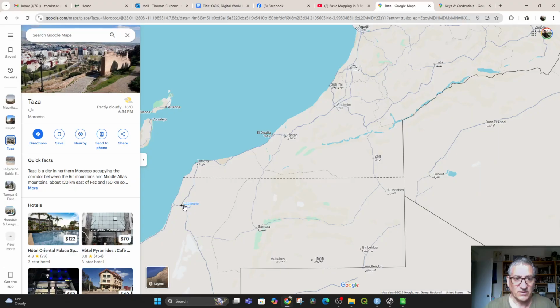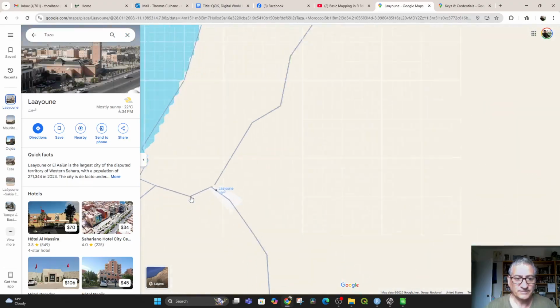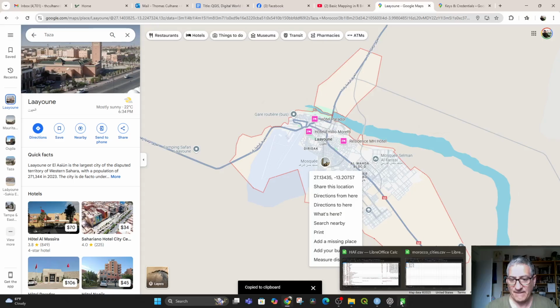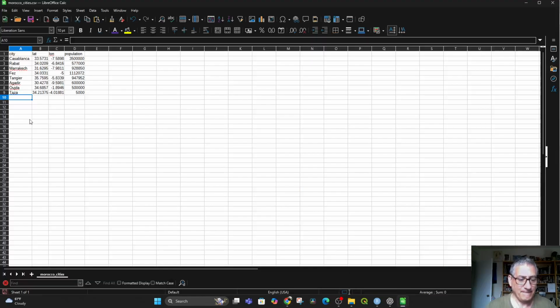Layun, sorry. So if we took Layun and took its mosque and put that in here, so Layun, and put latitude and longitude. Let's take this part off here and get a comma.